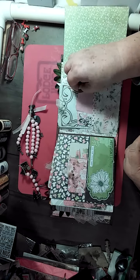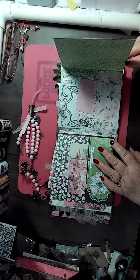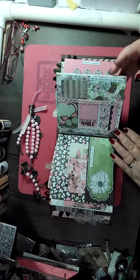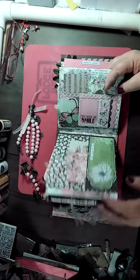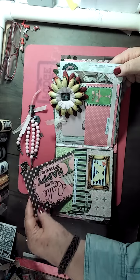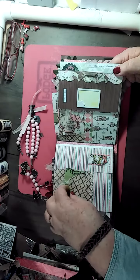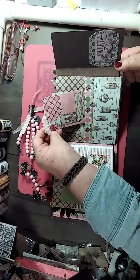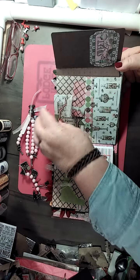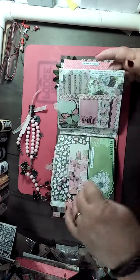this particular album would be a good one to keep memories of, like a birthday or a wedding anniversary or something. Because there's so much cake, you know, cake is my happy place. There's a lot of cake in here. Cakes and candies. It's just a lot of that kind of stuff. And so this would be a nice album for any kind of celebration that you have.